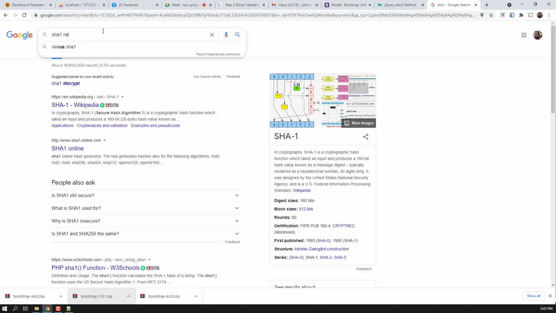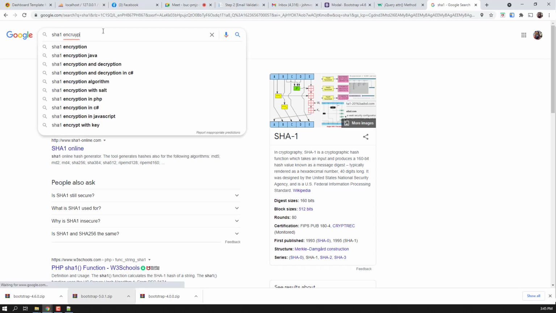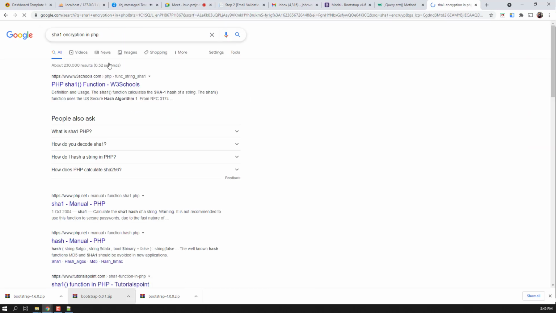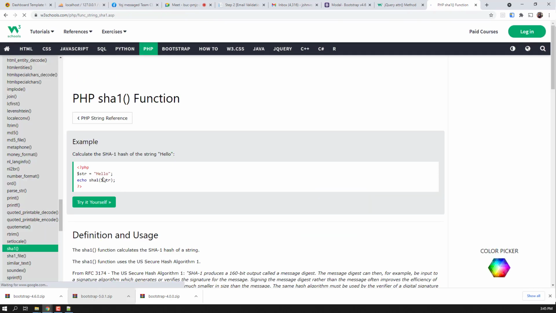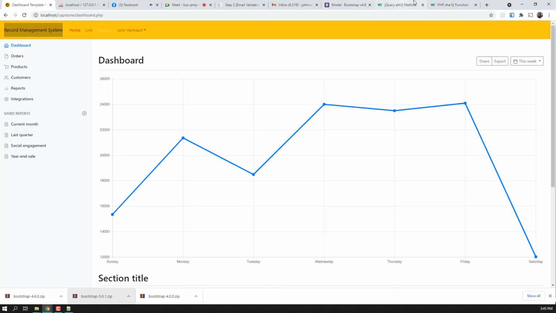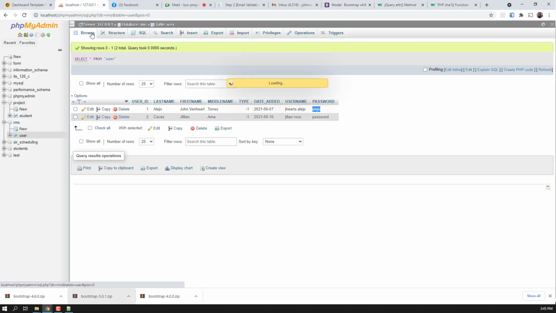So in PHP, we have here an example for SHA-1. I say for example, the password is, what is our password? Our password is Alejo. It's loading.